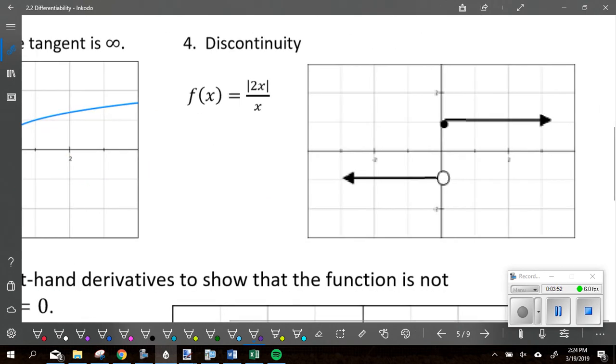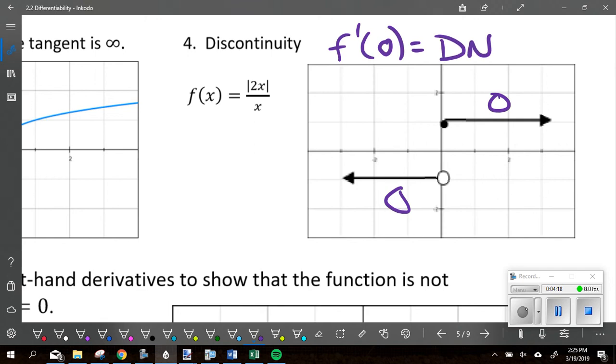And then the last one, and probably the most important one, where the slope things don't matter. Like, I don't care that the slope's the same on the left and the right. On the left side of 0, what's the slope? 0. What's the slope on the right side of 0? They're both 0. But it is not differentiable. Okay? If it's not continuous, then game over. It is not differentiable. The answer to what is f prime at 0? F prime at 0 does not exist.